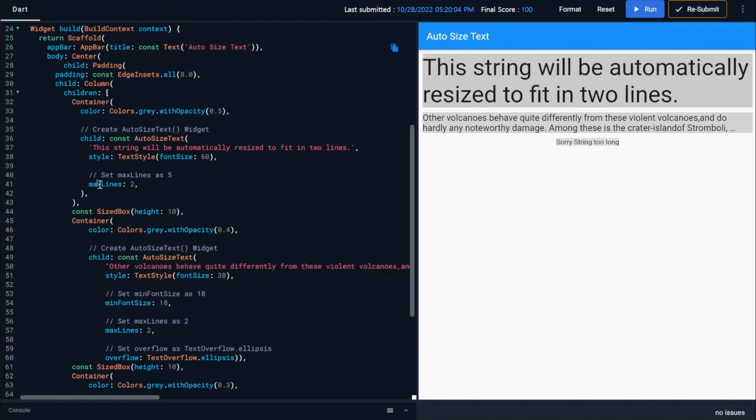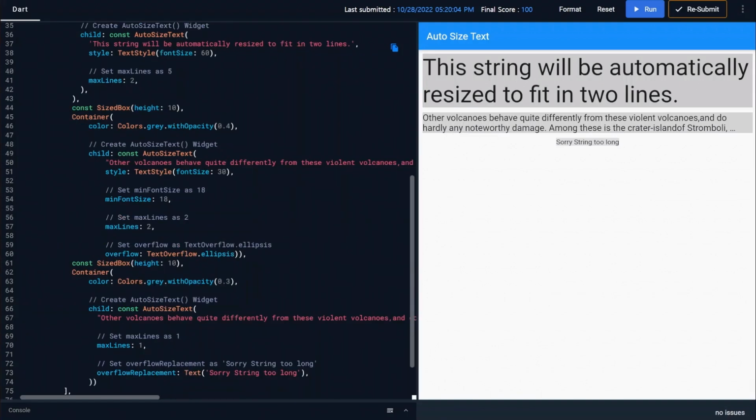Since we just reduced the value of the max lines property, the text is displayed on 2 lines, and the font size and letter spacing are automatically reduced to fit in 2 lines. In other words, it ignores the font size of 60 that we set.